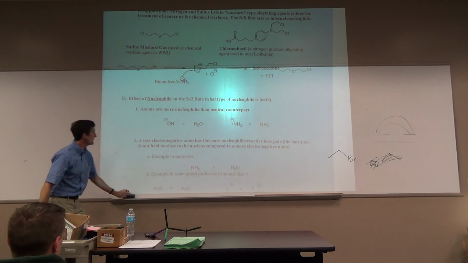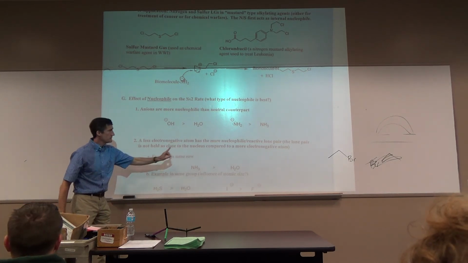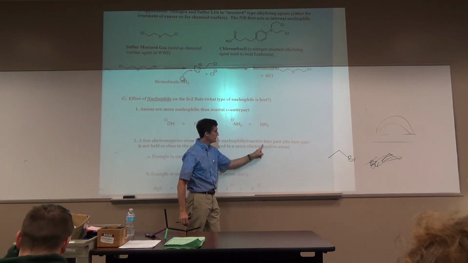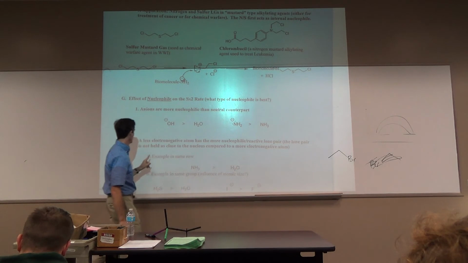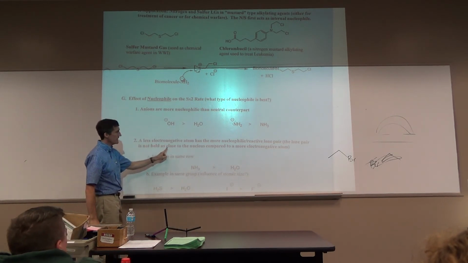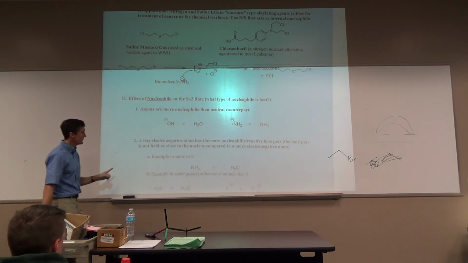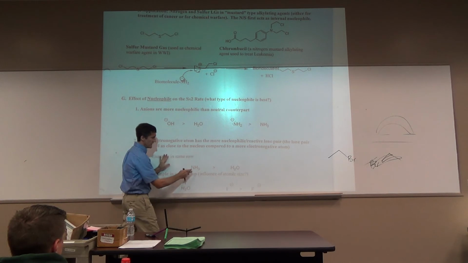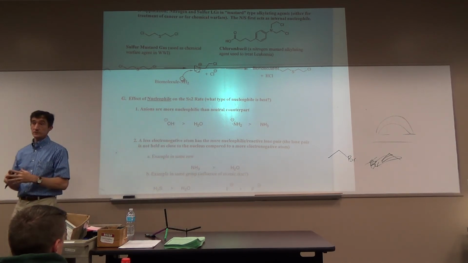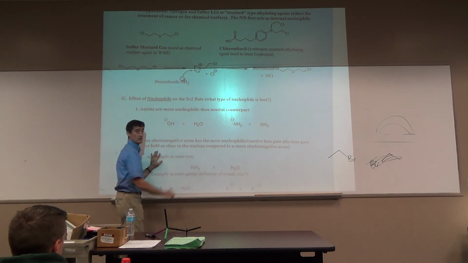Okay. Number 2. A less electronegative atom will be more nucleophilic or reactive. The lone pair will be, because the lone pair is not held as tight to the nucleus. This is what we said before with acid-base chemistry. For example, which is a better nucleophile, ammonia or water? Well, they're both neutral, so that's not the answer. Ammonia. Why? Well, because of that right there.